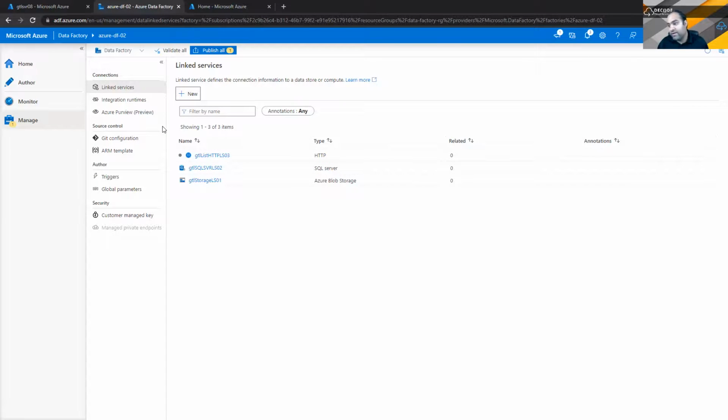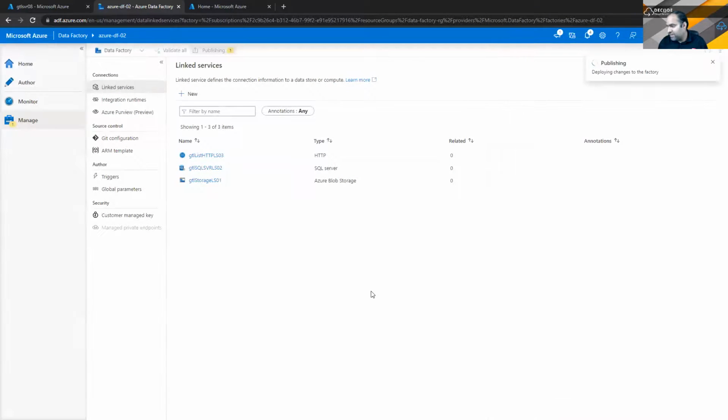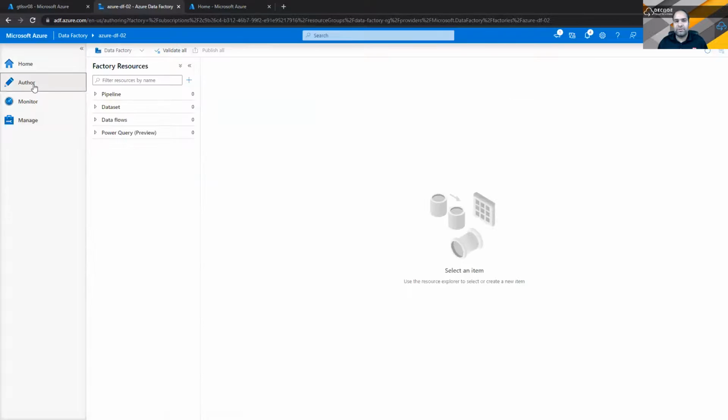Now, important thing, I can have triggers and pipelines. Now let's take an example. If I'm publishing that, so this is the one, I click on publish. And there was one in yellow, one unpublished object. I'm just saving it now, and that'll become 0. Technically, all the changes are published by far. Let's see what I want to do now. I click into my author area and I want to do something. You want to create a pipeline, a data set, data flows, and so on.